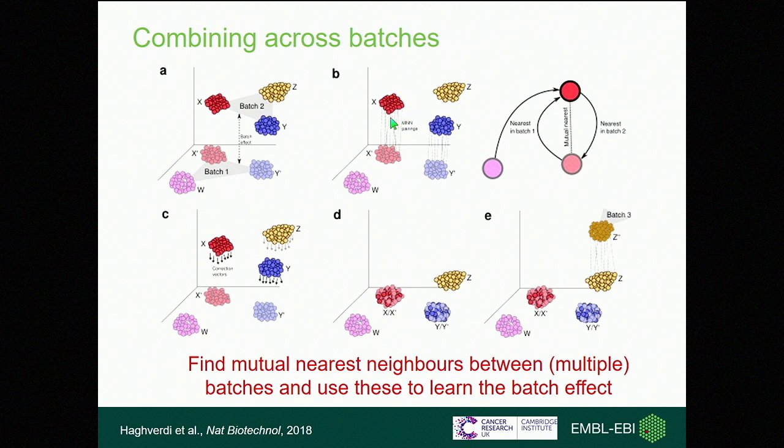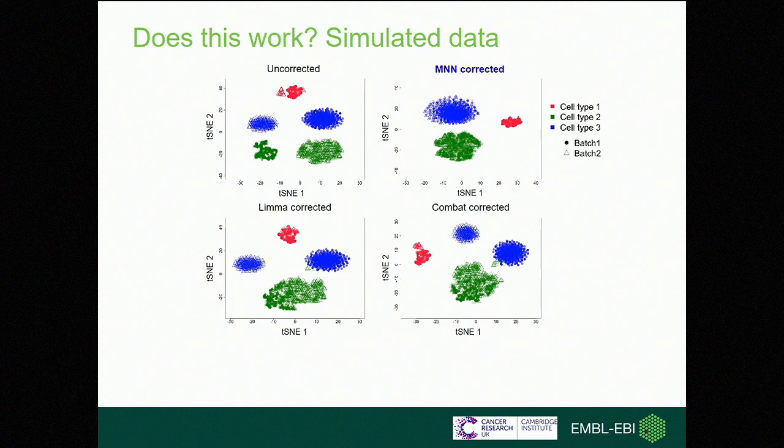But after having identified these pairs of MNNs, you can take them and compute a batch correction vector indicated by these solid vertical arrows here, and this is kernel smoothed so that it applies across the whole of the space. And effectively then what you want to do is map these 2 different batches onto the same manifold. And that's what's shown here. So effectively you take the batch correction vector, you map the cells on top of one another from the different batches, and then you can iteratively add more and more batches as you go downstream. This works beautifully in simulated data.